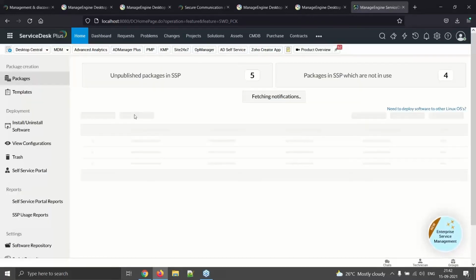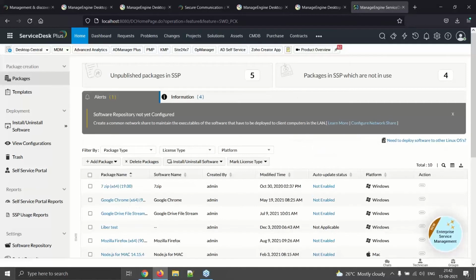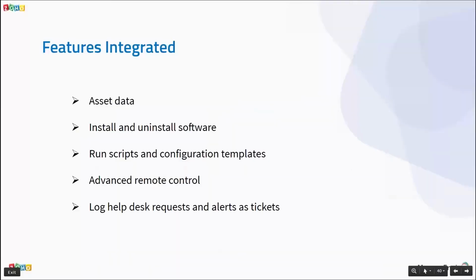that you created on Desktop Central. And one of the main features in here I would like to highlight: the end user can also send a request from their agent asking for an application, right? So when they request an application, it will be created as an incident on your ServiceDesk Plus, and within the incident itself, you can deploy this package. You can do some advanced troubleshooting through remote control and all that. Okay.